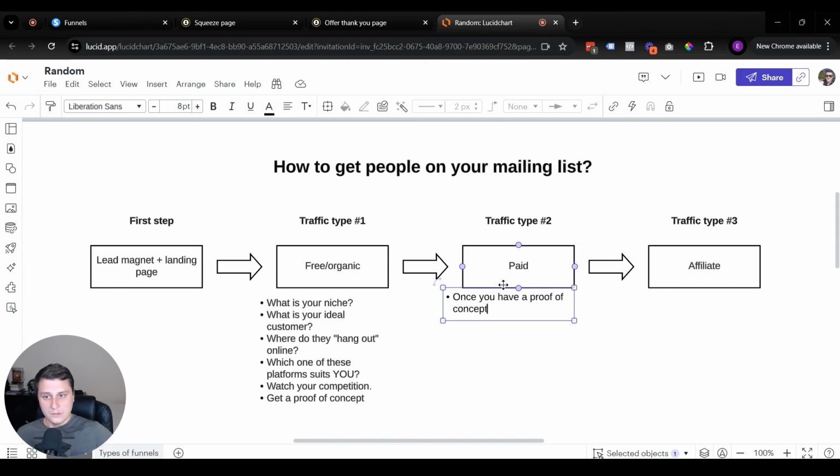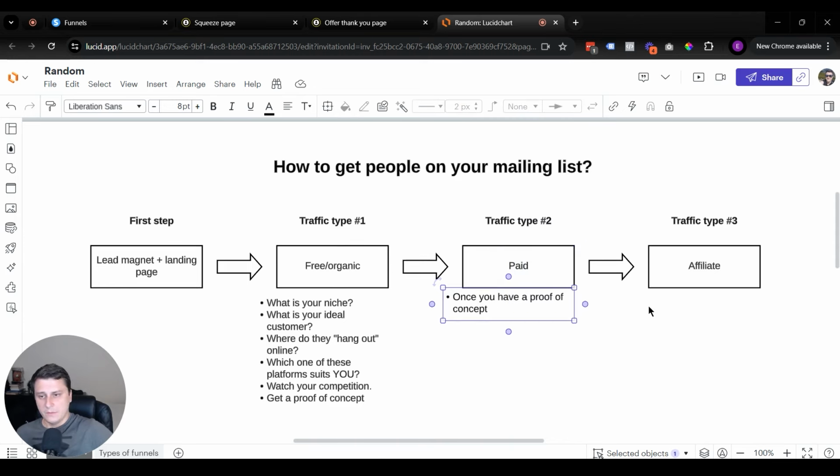Let's say you spend $100 today and in a couple of days you make it back, you can put that $100 in again and get more leads and more leads and more sales and build your mailing list. But that is after you have figured out who you're even advertising to, who your audience is, right? Because for ads, you have to know what your audience is. And that whole thing you find out through here, and all the language you use and the visuals and the pain points and all that stuff. You do it here first. Otherwise, this is an expensive learning experience.